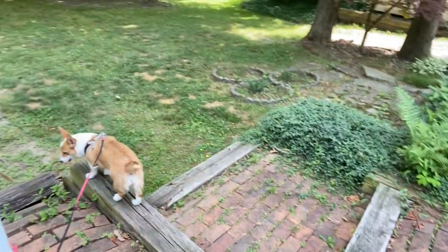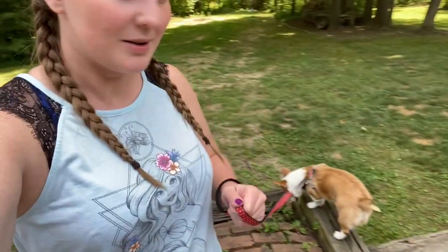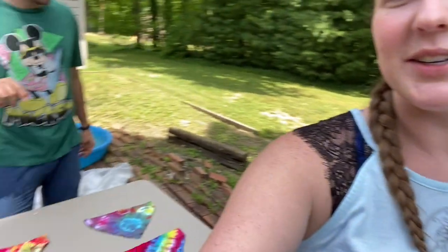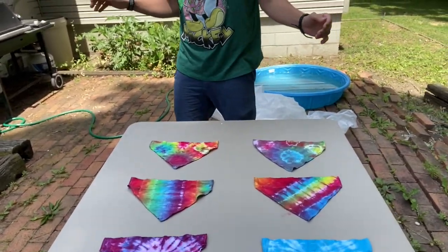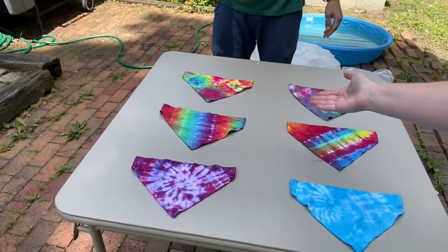We've got tie-dye. We've got tie-dye. Minnie, we've got tie-dye for you. Hey, we've got tie-dye for you. Hey. So you see here, she's still eating grass.